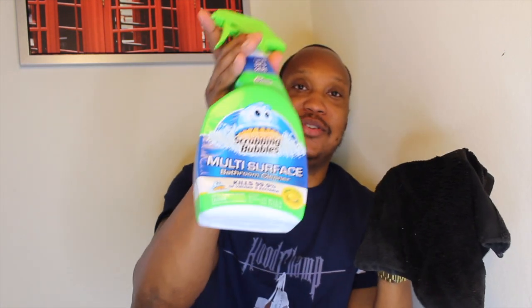Another way you can go about it: you can use a wet towel, or if you don't have baby wipes, I use this — Scrubbing Bubbles. I use that, a couple of squirts, not too much. This is for when it gets really bad on the bottom — when it gets really really dirty. This is what I use for it, and I just hit it right here in the sole, getting up in there as much as I can.